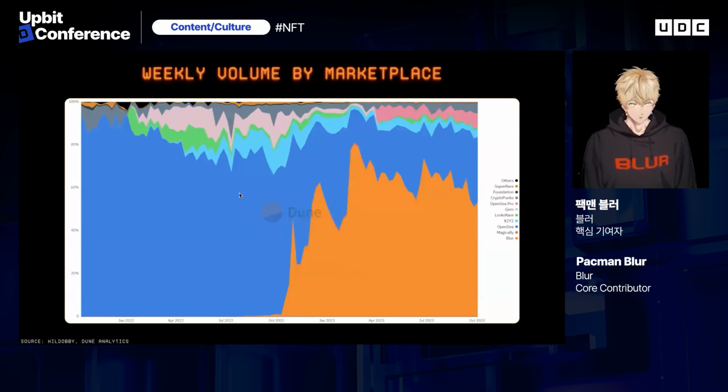And so the reason why we knew there was a large market opportunity in Blur is because we studied the token market and we realized that the NFT market prior to Blur's launch was very similar to the early token market. It was very retail dominated, but there was a lot of pro trading activity going on, but no marketplace that was oriented towards pro traders and had the features that pro traders needed, such as advanced charting, real-time trading, and a lending protocol built into the marketplace directly.